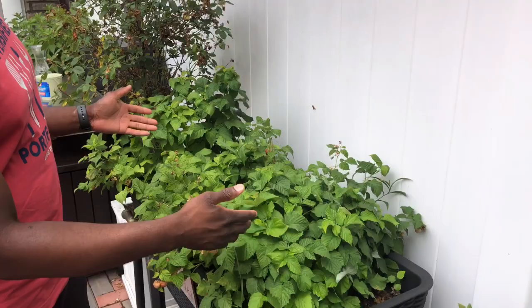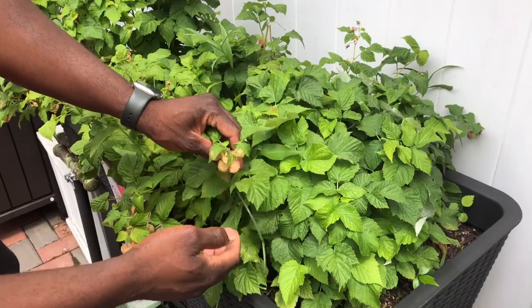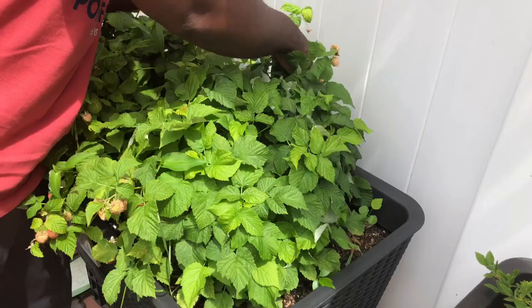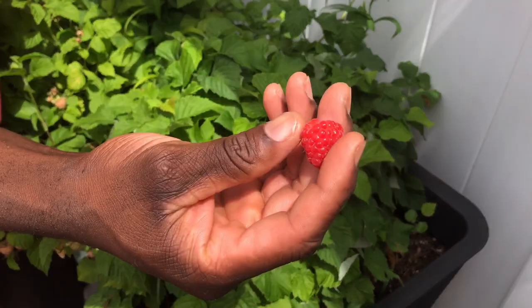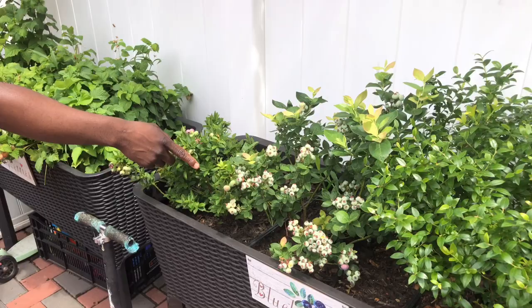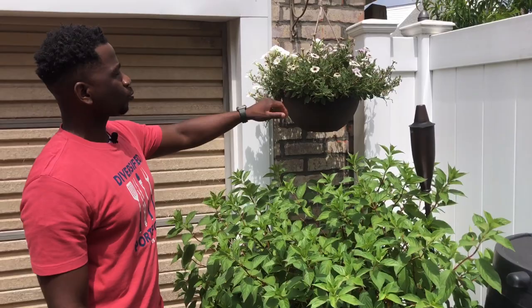You guys remember the raspberry shortcake — I was expecting them to get a little bigger but this size is perfect. Raspberry on top of raspberries; you have no idea how much we got from these. Let me pick one — beautiful raspberry. This has been a high performer for us, along with the blueberries. The knockout rose is here again, and as I back up we run right into the hydrangea.